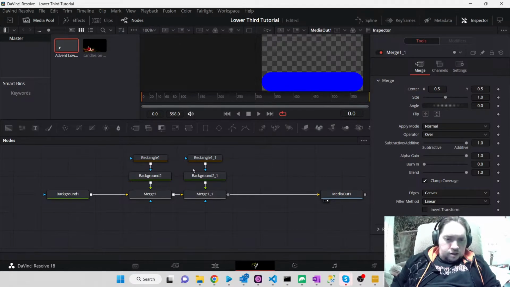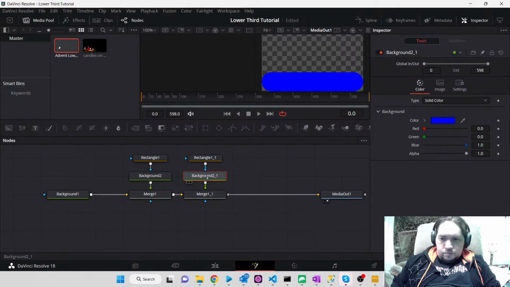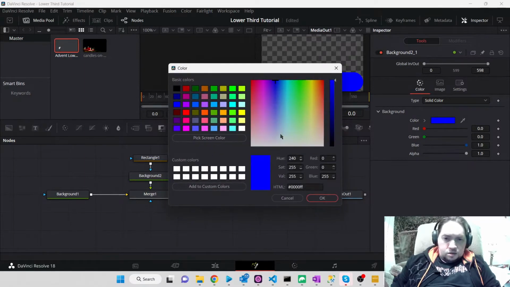The reason we want 2 copies of this is because with this second copy we're going to go to this rectangle here, and if we change this color, let's make it a red.